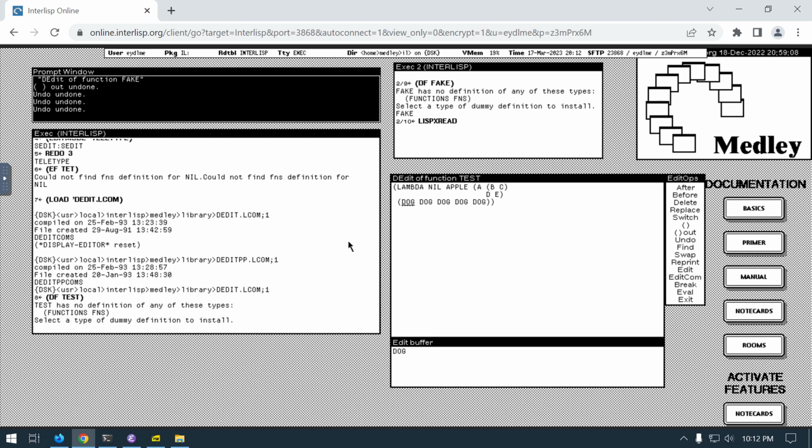What else is in here? There's also something with shift clicking, but I couldn't really figure out what it was supposed to be doing. Sometimes this thing acts weird, but supposedly if I hit shift and left click, then it's supposed to put lambda down here. So yes, it's doing it. If I shift left click here, it puts nil there. So I can start adding things down here.